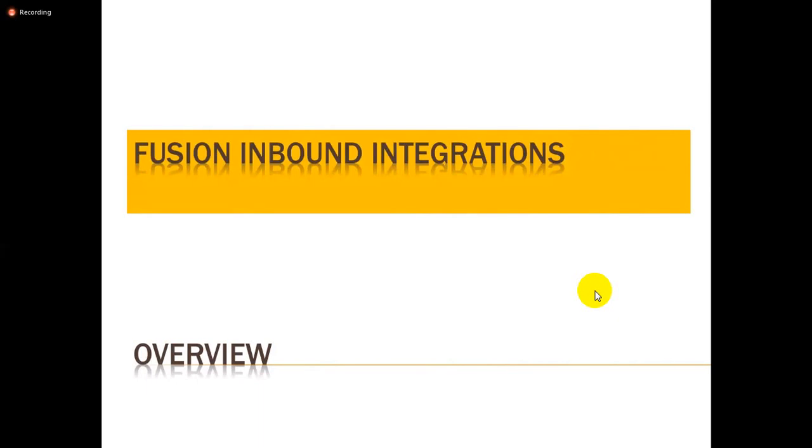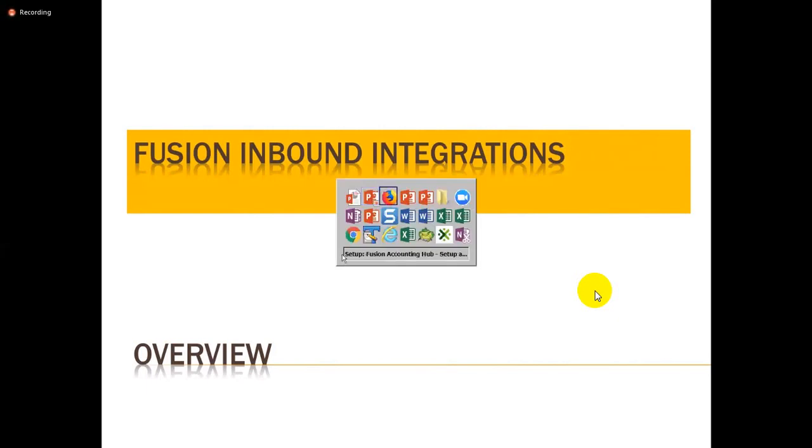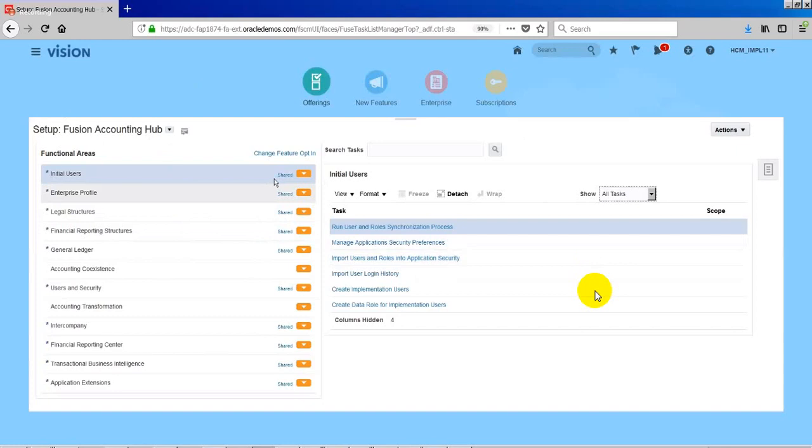The administrator will go ahead and enable the offerings, and also create the implementation users, and implementation users go ahead and create the structures, enterprise structures. Enterprise structures in the sense of legal employers or ledgers, or whatever they can do manually, going ahead and creating the structures. So the setups they will do basically.